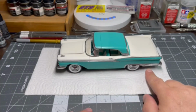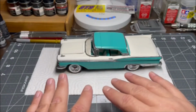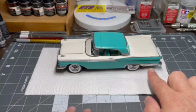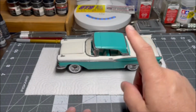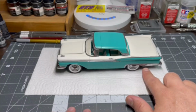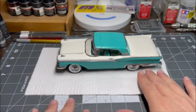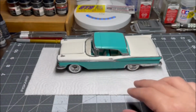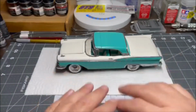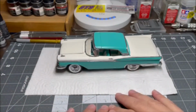A couple of these spots, like down here, there's a couple of weird spots in the chrome. That's because trying to get a black primer on everything got to the point where I couldn't get black primer on everything, so it's still that white primer. The chrome sits well on the lacquer, but the white primer, not so much. The white primer actually became a part of the chrome. It's really weird. So it's got these weird patches to it, kind of like a chrome silver. So it's not bad. It's still a metallic color, but it's not the bright chrome. Again, operator error, not the product. The product is fantastic.